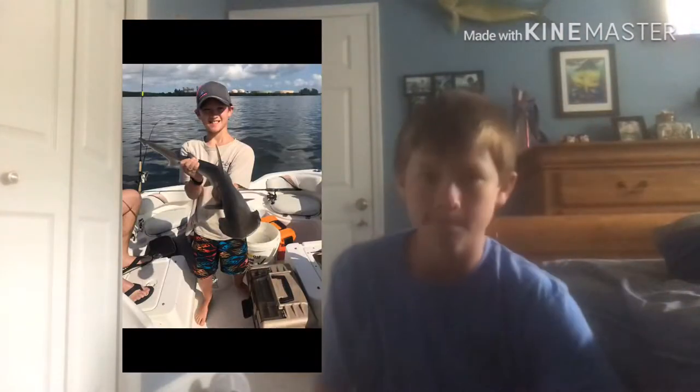But today, we are doing Bonnethead shark. Because why not? Okay. First off, here's my PB Bonnethead. It was probably 2.5 foot.